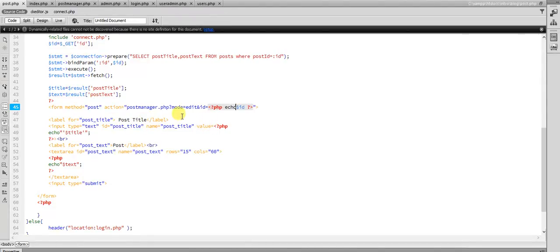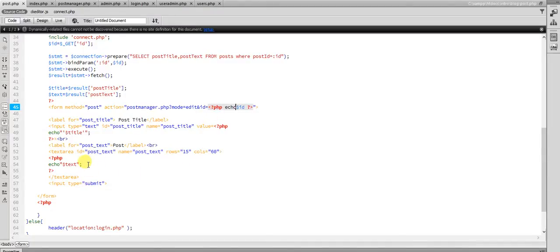Now for the title, I need to add this value, and again PHP echo title. So I'm echoing here both the quotation marks and the title through PHP. After that, it comes the text area. You don't need a value here for text area.